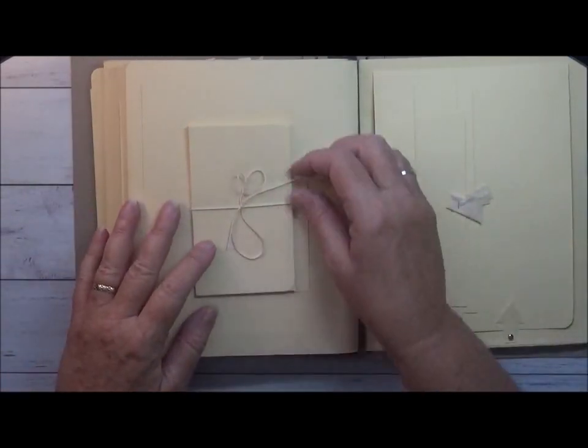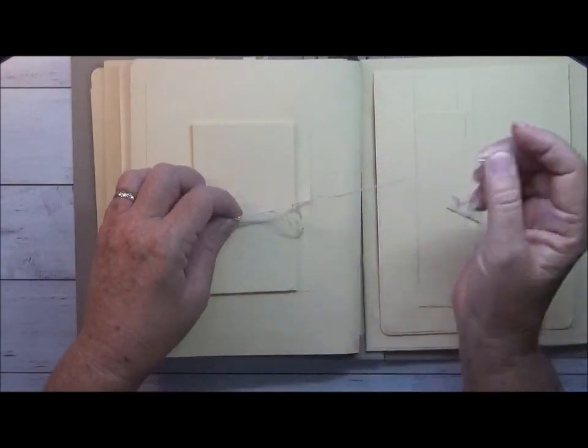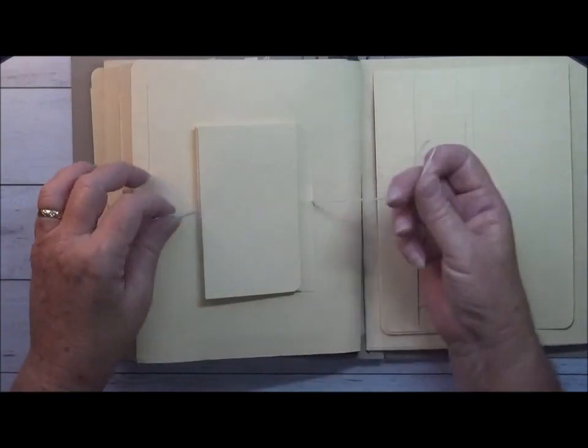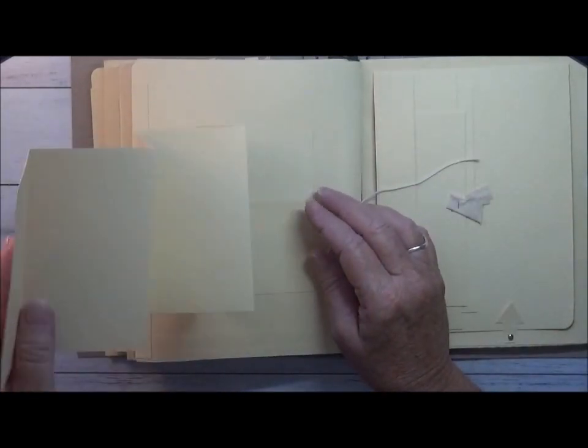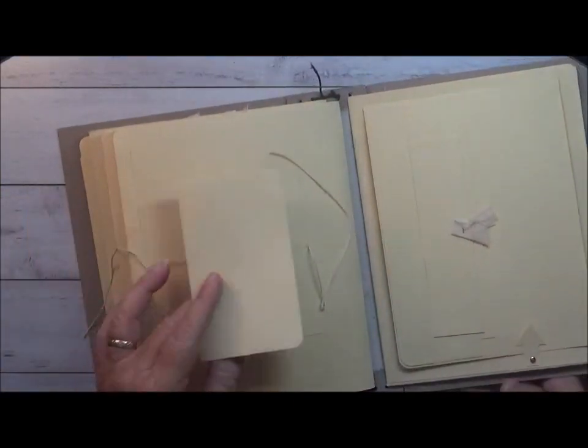Then this one here, it's just tied with a little bit of string, and this folds out. That folds out like that, so you could decorate both sides.